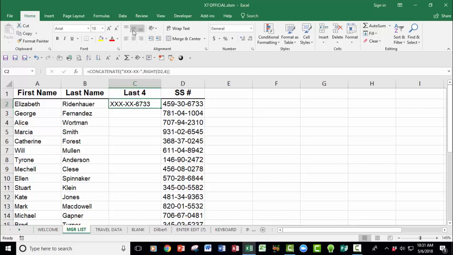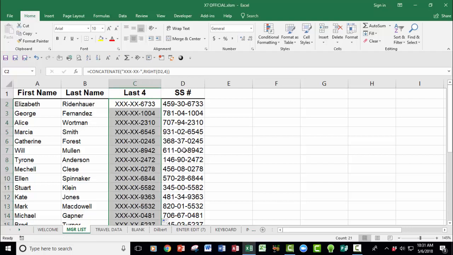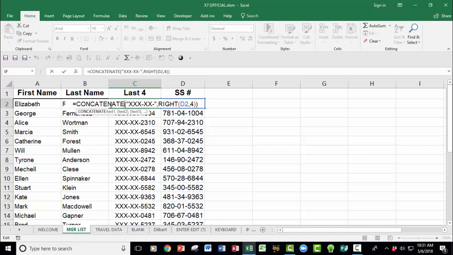And we'll go ahead and center that, make it look really good, and then when we double click on autofill, it copies all the way down. So that's one way to do it, is use the concatenate function, which sticks things together, have the first element of text be the static placeholder text. It can be X's, it can be stars, it can be pound signs, whatever you want it to be, comma. The second bit of text is a function called right that will start on the right end of a string of text and give you however many characters you want from that string of text. So that's one way to do that.